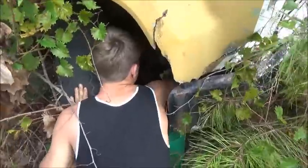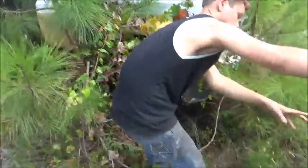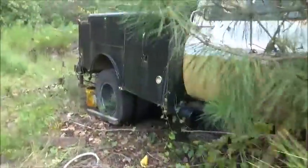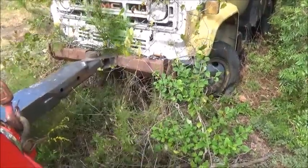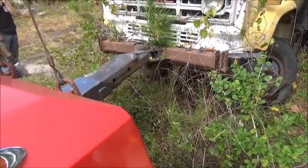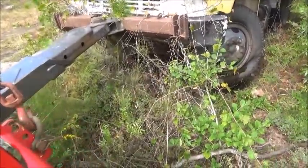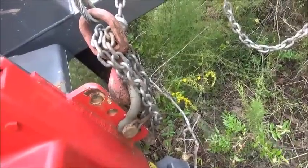Just go around the axle and then hook it back to itself. We have to work in the trees here and bring the chainsaw. There you go. I have no idea if there's anything in this. Yeah, it looks like it's probably loaded full of crap. I know I hook it. All right. A lot of my cables off. All right, hop in there and make sure it's in neutral. No. All right, I don't think it's working.